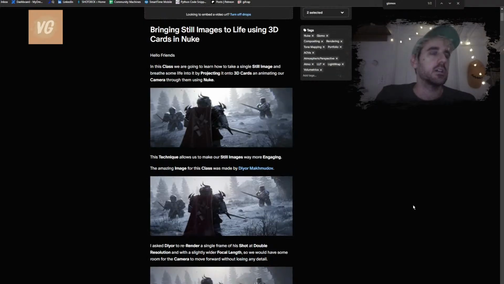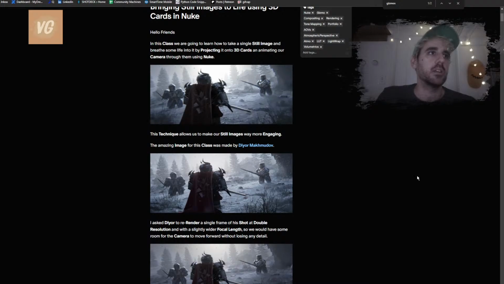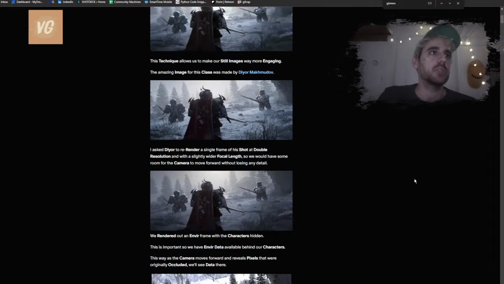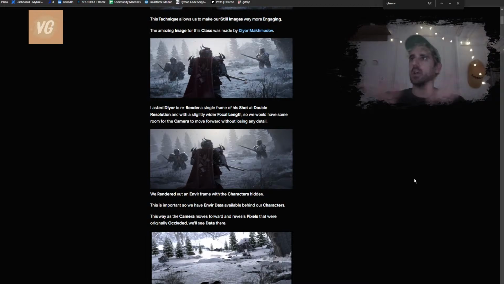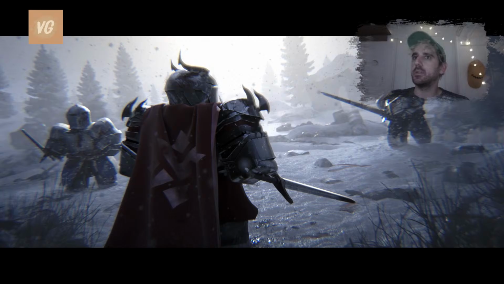So this shot was lit by one of our students, Diyor Makhmudov. I asked him to render his shot with a slightly wider focal length so that we could see more on the edge of the image, so that when we introduce the movement we wouldn't lose detail.